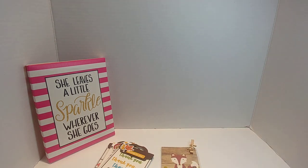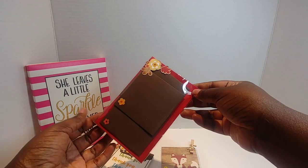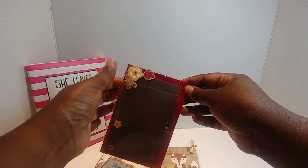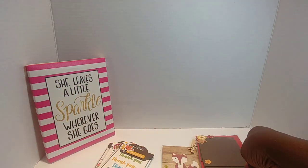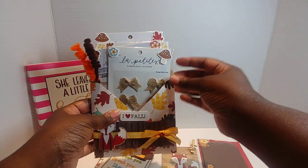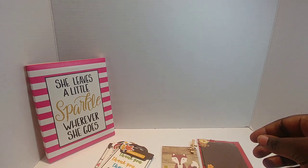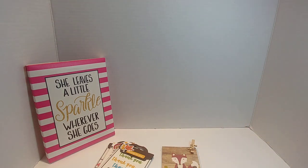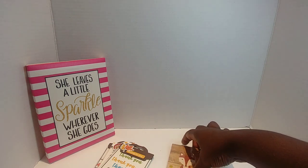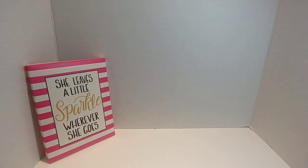And because my envelopes could not fit in that package with the 3x3 card itself, I just packaged up the envelopes here. And I just put like little flowers, and then this is just a flower, a sticker from the collection. And she has some goodies. And again, here's that Chanel stem. And because I did not put toppers on the goodies, I just put stickers. So yeah. Okay, so let me put this back together. But yeah, that is my loaded envelope. I love it, you all. It's so cute. Okay, so let me put all this back together.